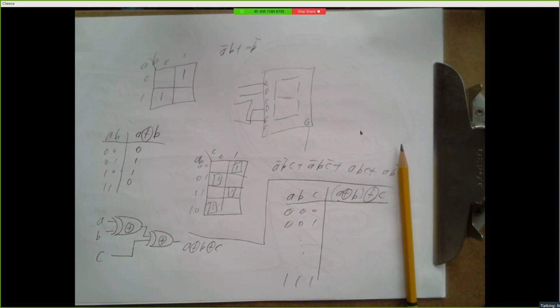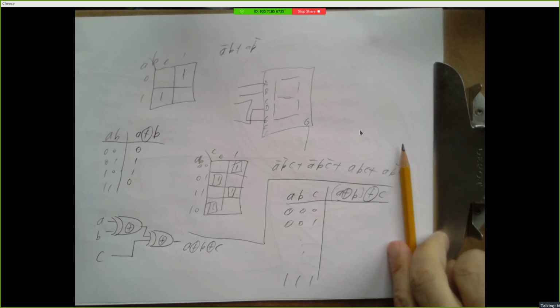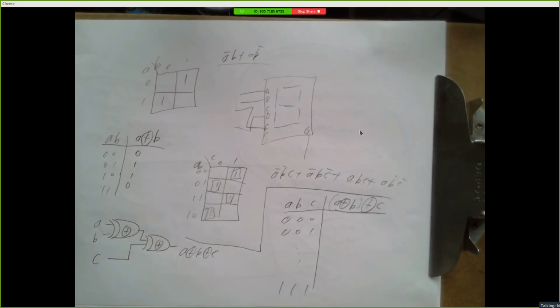But if you got a 4 variable where the whole thing isn't checkered, well, where do you have a 4 variable? I'm just curious. Because if you're doing a full adder, you've got 3 variables. If you're doing the original truth table, then you would have 4 input variables. But if part of it is checkered, since you're probably not building directly from that 4 input truth table, I would just go ahead and write it as a regular sum of products. And if you have isolated ones, just cover them with a 1 by 1 rectangle.